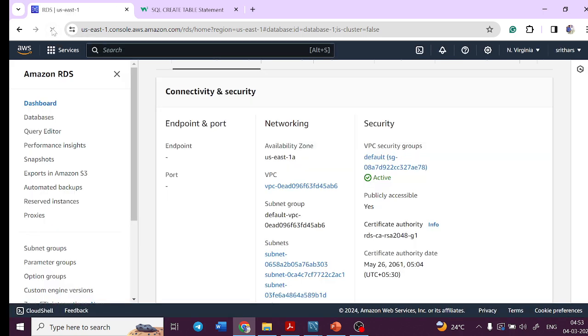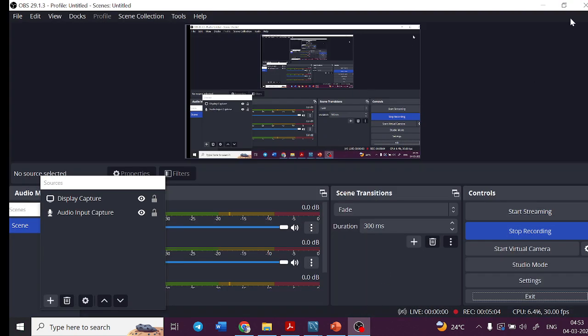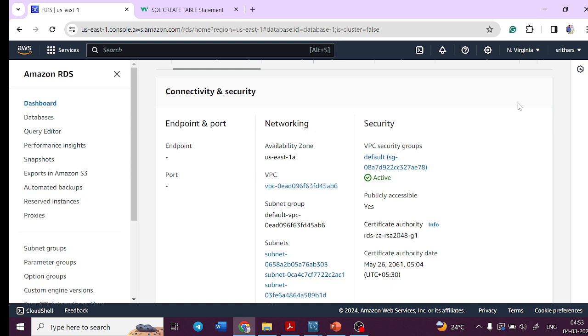Meantime, I will do one thing. Just open your security group by clicking this option and edit your security group.